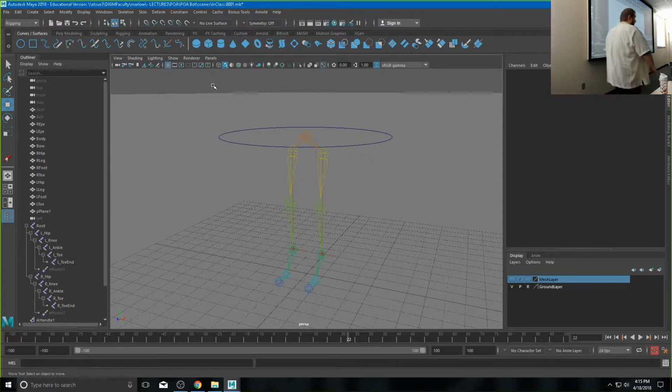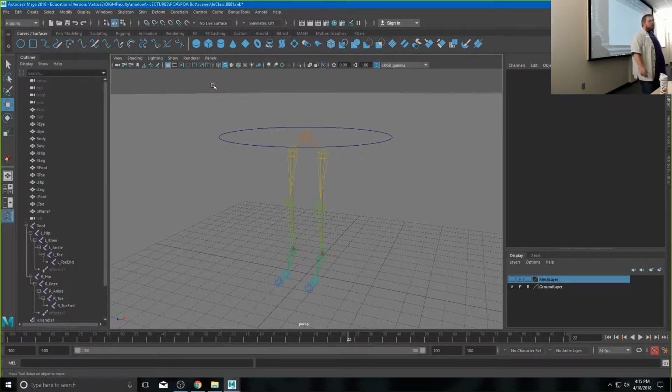Now the reason for that is because we're going to rig this character in this pose, and then you're going to animate your character running around, and you're going to have fun with that. And then you're going to be like, you know what? I'm going to animate my character doing something else now. I want to get it back to that pose I started in, that neutral pose I rigged the character in, right?